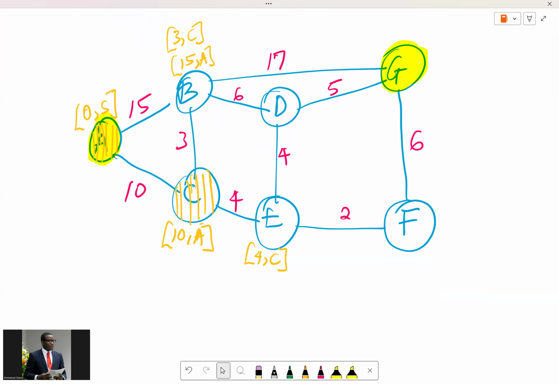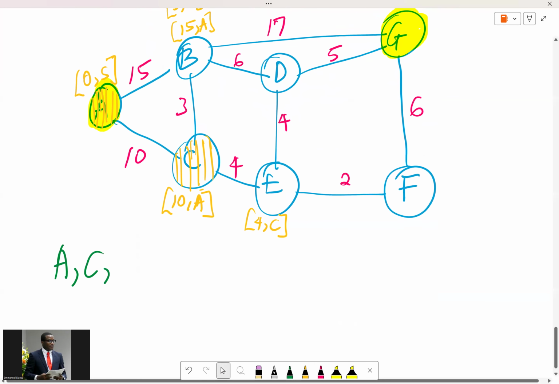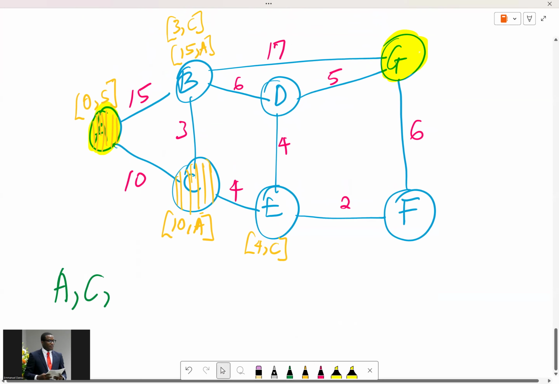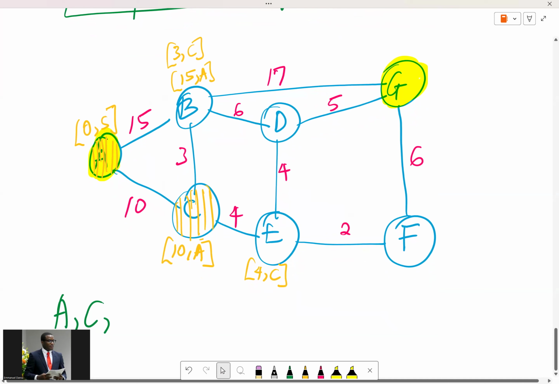So it means your next, okay, as we are moving, we should take notes. So we have seen that A is the first thing. A is the first place, and you move to C next, right? So you have to take note of the order of all the shading. So if you move from C, you can go to E or you can go to B, but the shorter distance is 3. Okay. So in that case now, we are not interested in this because 3, comma C is from C now. You go to 3, comma C.